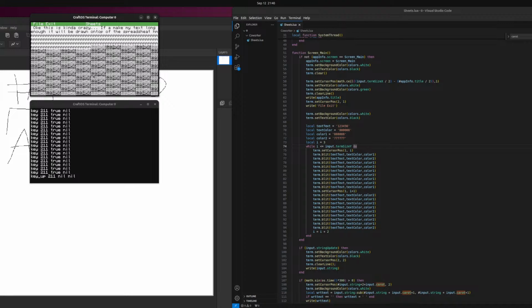It also doesn't clear correctly. This is a bug. Yeah, this is a bug. Not gonna lie, the spreadsheet does look really nice when you look at it like this.